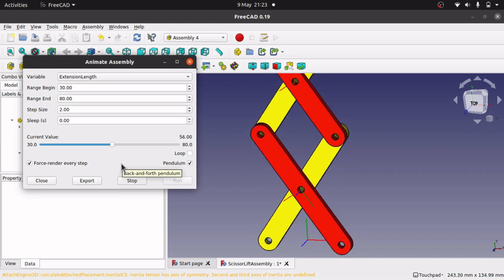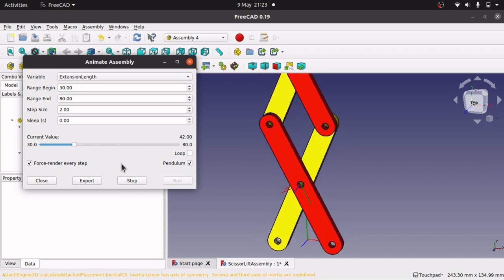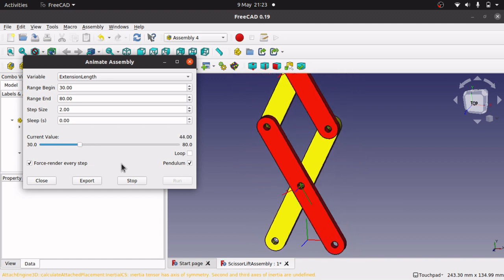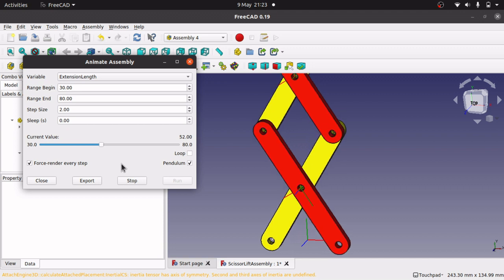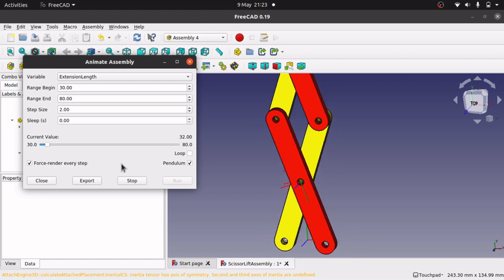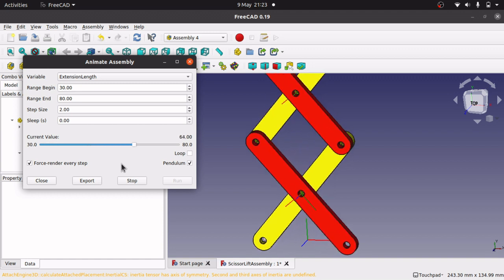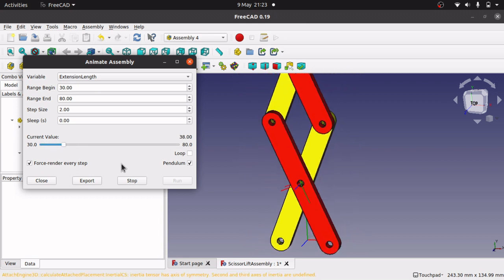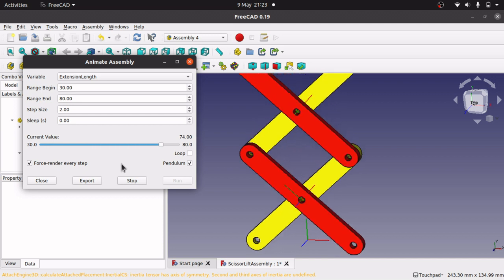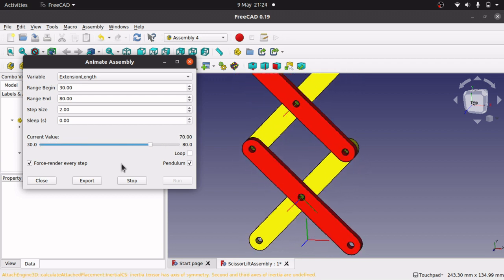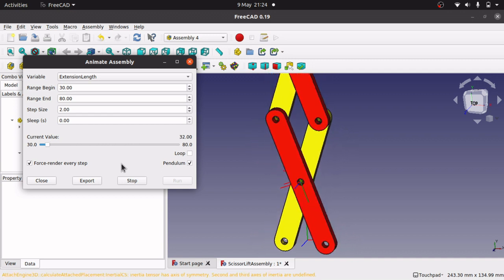So I hope that's helped. There's going to actually be a tutorial of building the scissor lift on my channel shortly, and that's going to take you through start to finish using Assembly4, connecting up the skeleton, creating the parts, doing the variables, etc, etc. And that's going to be quite short because it's pretty easy to do, but there's a few gotchas, especially around this topological naming issues. And this is the same for everything in Assembly4 that uses the top-down approach, so you're using a master sketch to drive the animation rather than the bottom-up where you're connecting parts to drive the animation.